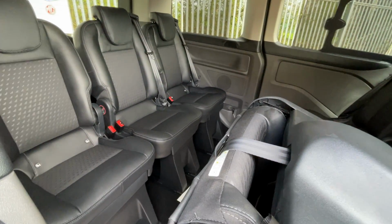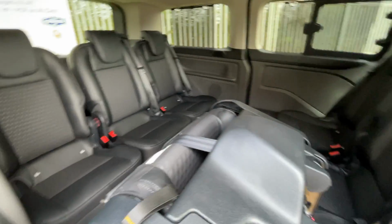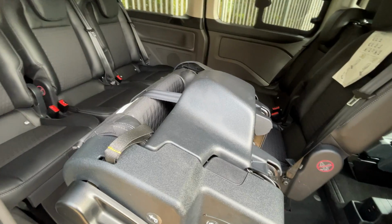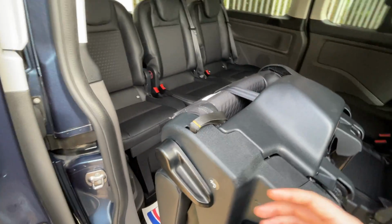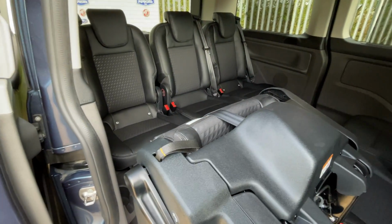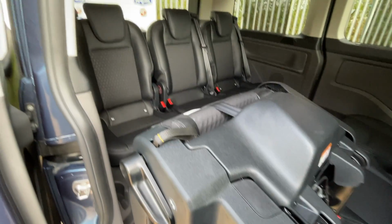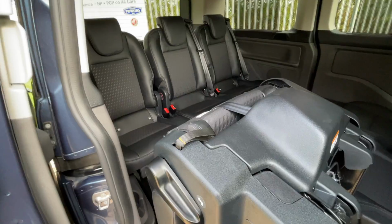If you're going away and you only need 5 seats again, you can have a gigantic boot, it's pretty much a transit van. If you didn't need all 6 seats, take all 6 seats out, then you do have a transit van. They're very versatile vehicles. Maybe you had to put something long in, take these 2 seats out, you're going skiing, need 4 seats in the back, skis there, job done. Maybe you're a football coach, taking a football team around, you need to get goalposts in there, take these 2 seats out, or even slide them underneath.